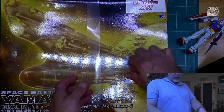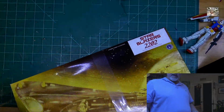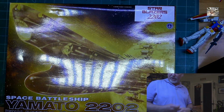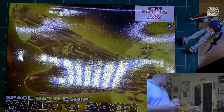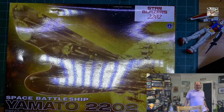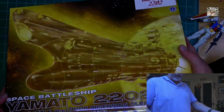There's this guy. It is the final battle version of Yamato 2202. It is a clear version. Okay? And these usually you don't find very easily because they're collector's editions. And this was cheap. It was $30. And when I saw it for $30, I grabbed it because, yeah, you don't come across these things this price very often.